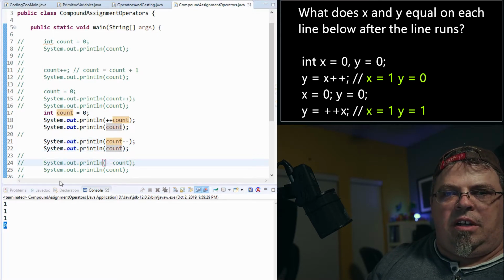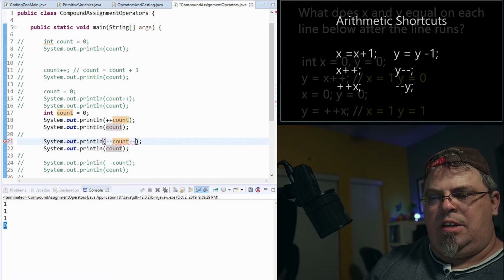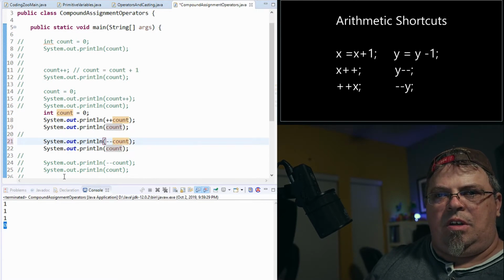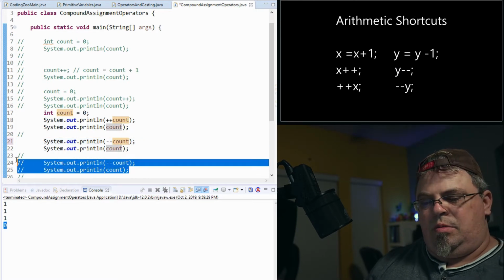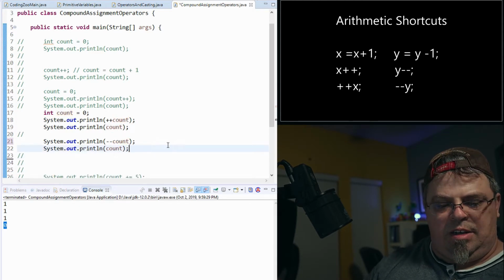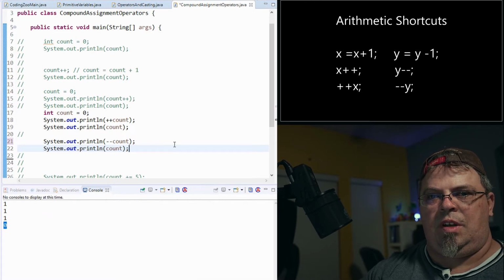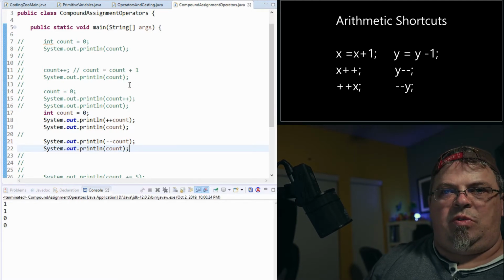Let's go ahead and change this to be before. I'm going to change that to before, get rid of those 2, and I'm actually just going to get rid of these 2 lines here. We're going to use those lines above. All right, so let's try that again. The first thing we see is we print out the number 1.